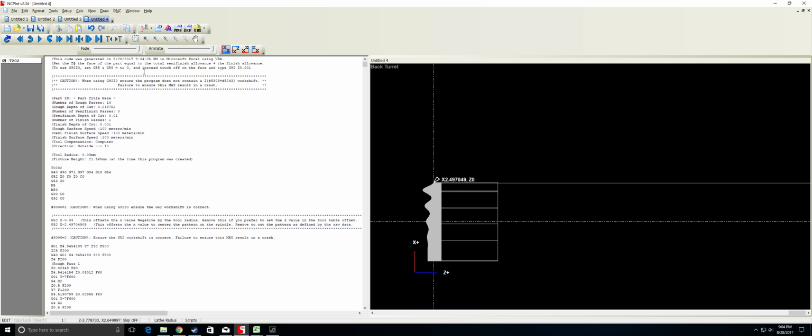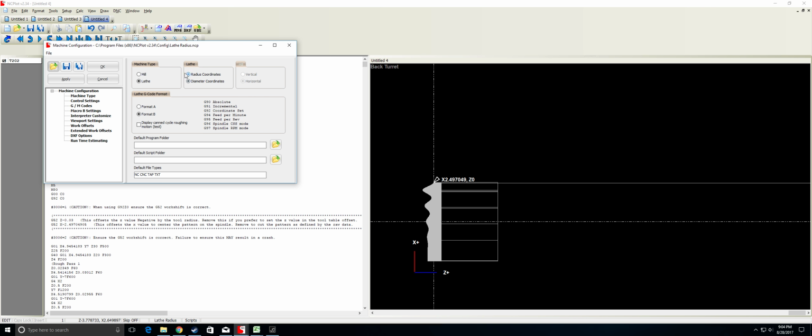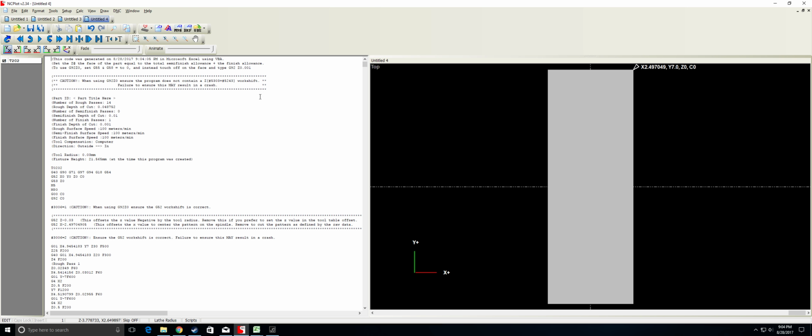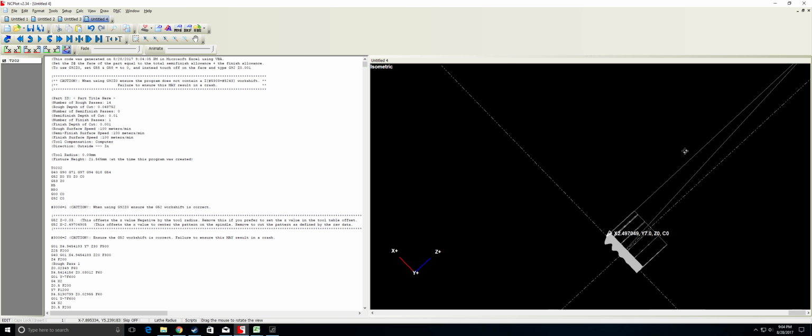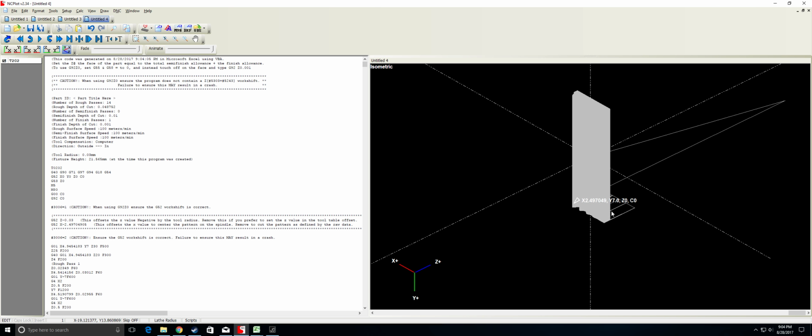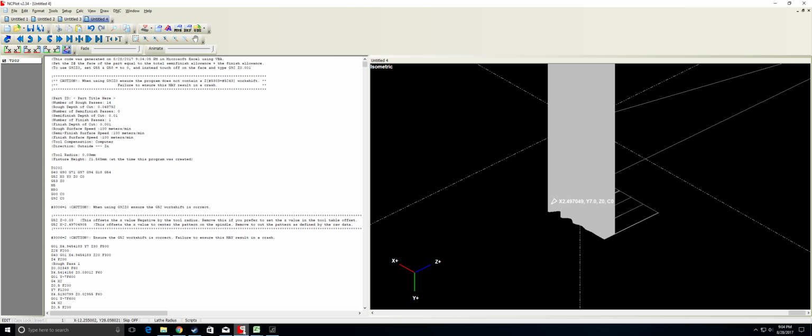So that is, I think, pretty much most everything I wanted to cover. There are a few quirks with the tool compensation at the moment.